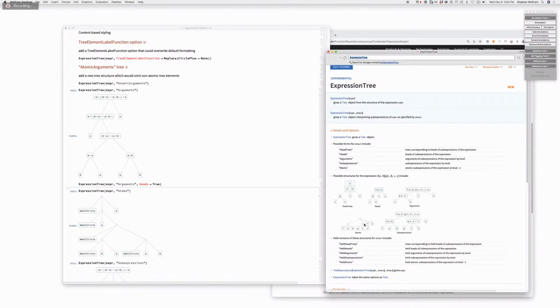Another issue is, okay, so atoms and sub-expressions have the same nodes, but they're named differently. Right? Heads and arguments have the same node. The entire top row has the same shape, but just has different payloads, just like the bottom row.